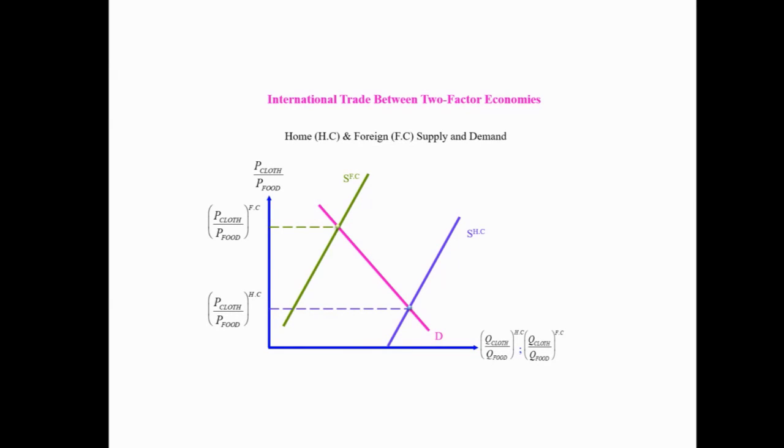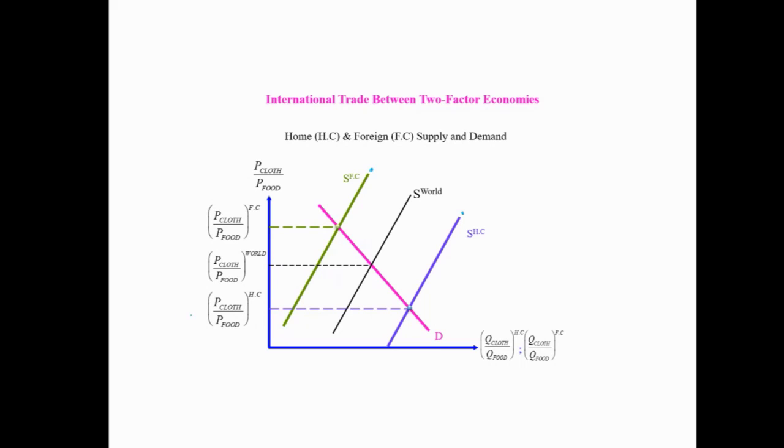And so now from here, how do we get to the world price? All right, so now we are also going to measure on this axis the quantity of cloth produced by the home country and the foreign country, and the quantity of food by the home country and the foreign country. These are really the averages of these two goods. So the supply function is going to be in the middle of the two. Now whether the supply function is closer to the foreign country or closer to the home country would depend on which country is larger or has a bigger demand. For the time being, we are just going to ignore that.